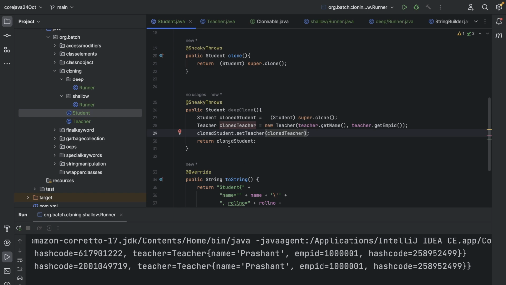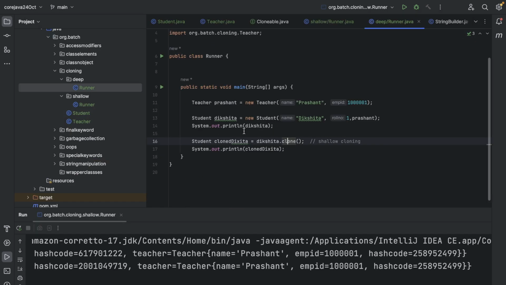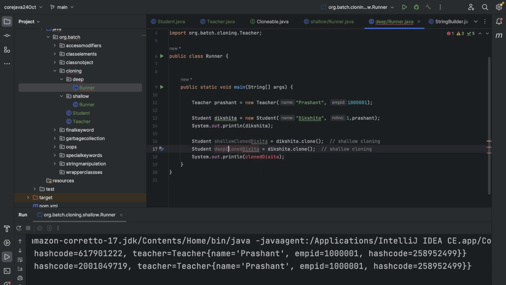Visible? Now if I use the deep cloning, now let's change it to shallowCloneDikshita and deepCloneDikshita.